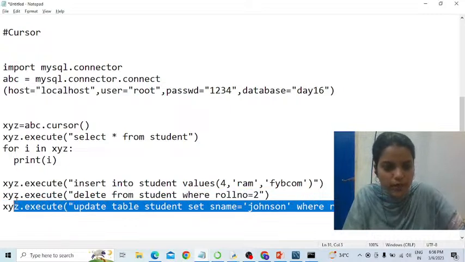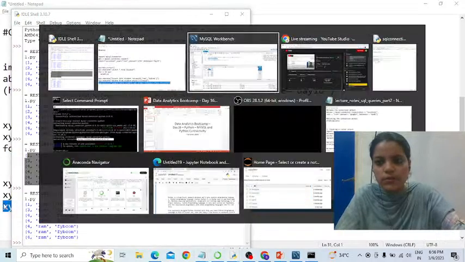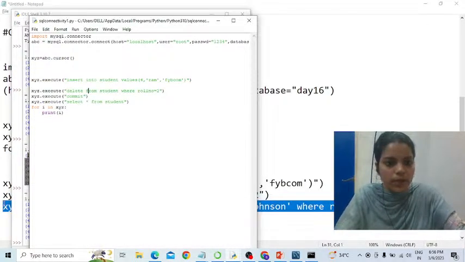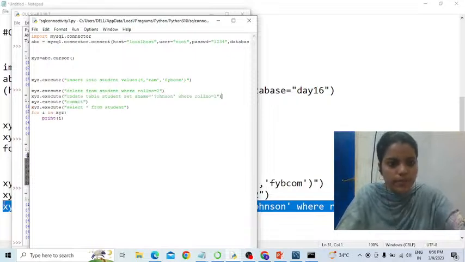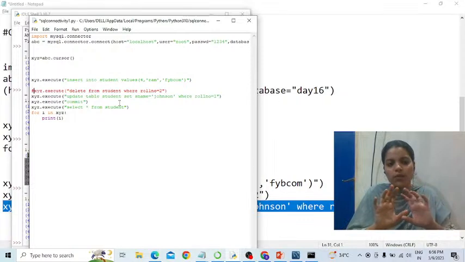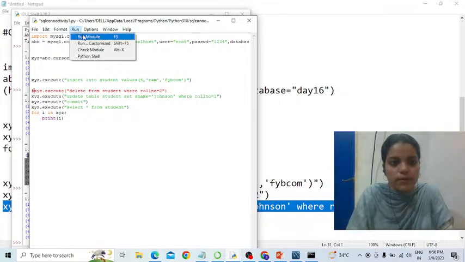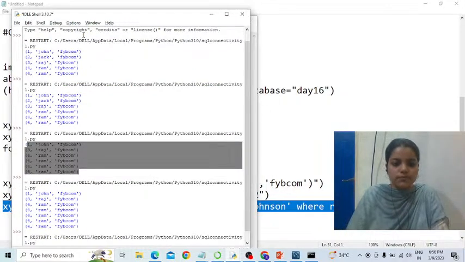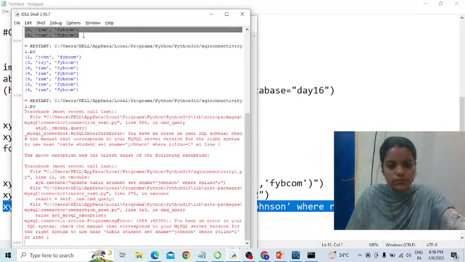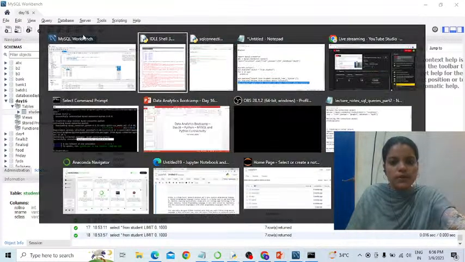Okay, let me run this query for you. So this is the idle prompt. Before I do commit, let me paste it. Okay, I don't want to do delete. अभी delete करने जाओगे तो error देगा, that is roll number 2 not found, it's already deleted, right? तो delete वाला कोड हमने कमेंट कर दिया, update वाला कोड ऐड किया before committing. Run. Yeah, I want to save. I hope roll number 1 is there, right? Yes.